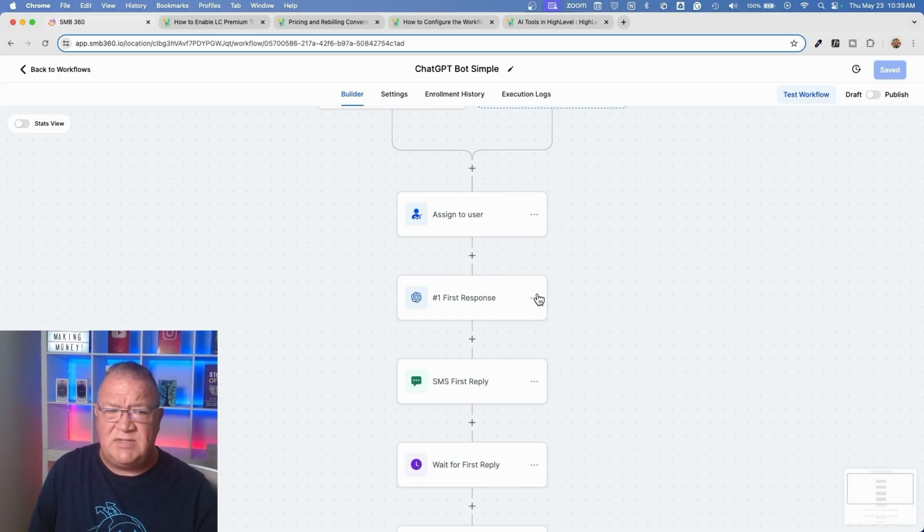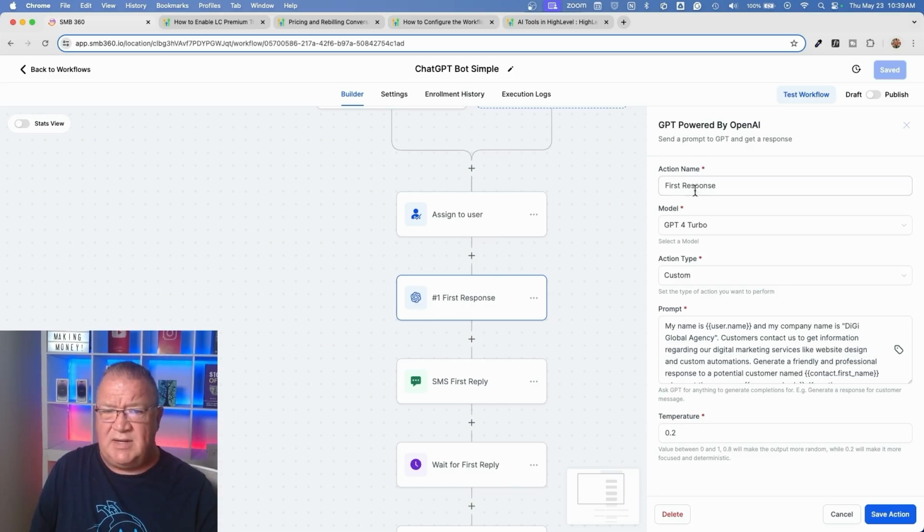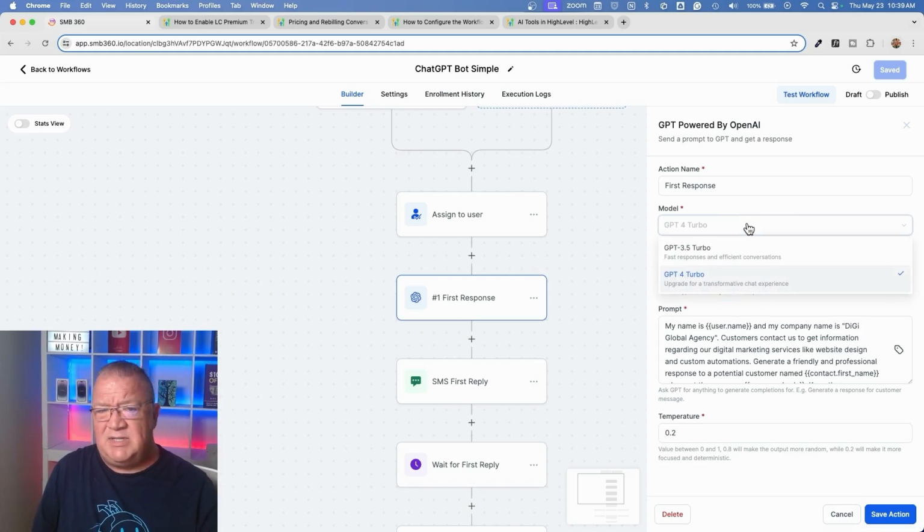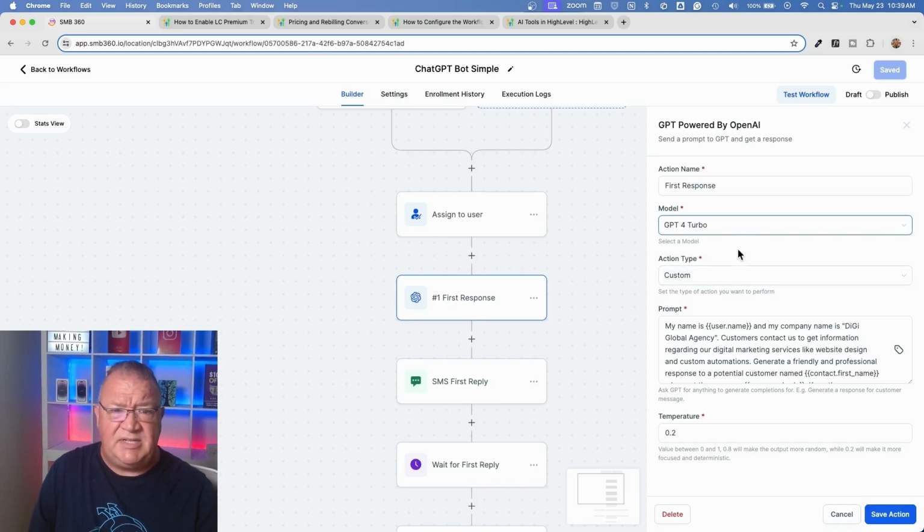Right now I chose that, and this is what you end up getting when you select it. You get an action name, so you can give it a name inside of the workflow. Here's the option that I told you about earlier. Instead of using ChatGPT 3.5, inside of this feature only, this is the only place that HighLevel has this turned on right now, you can use the GPT-4 version of ChatGPT in this response. You can choose 3.5 if you want to, but both systems generate responses differently.